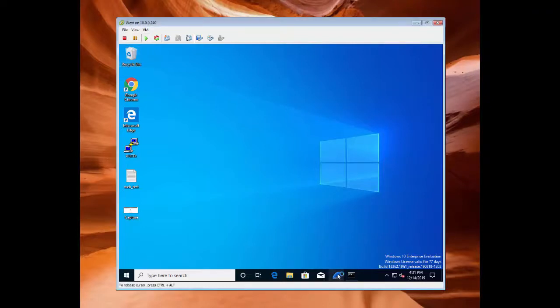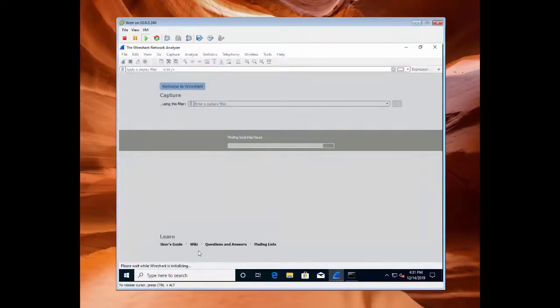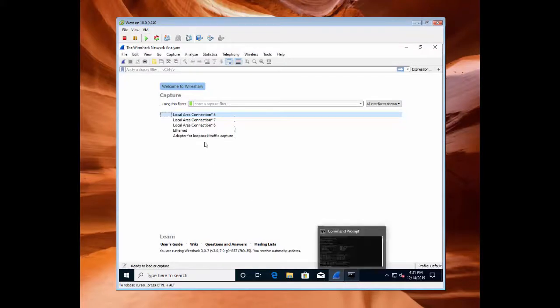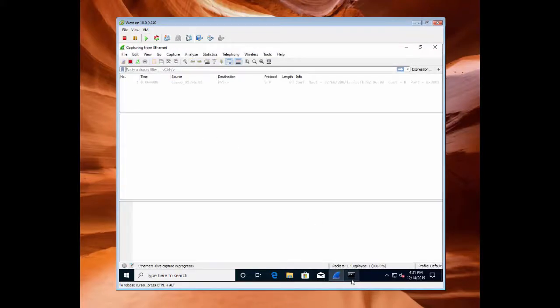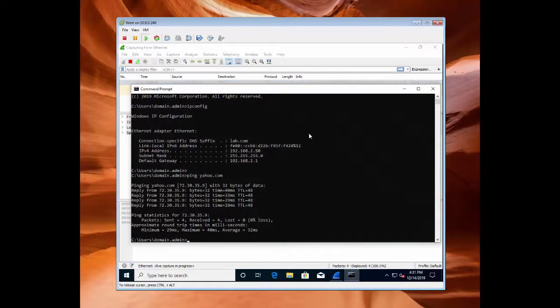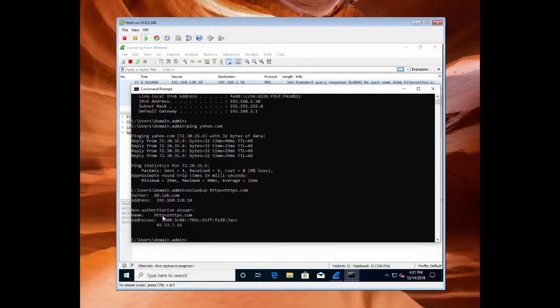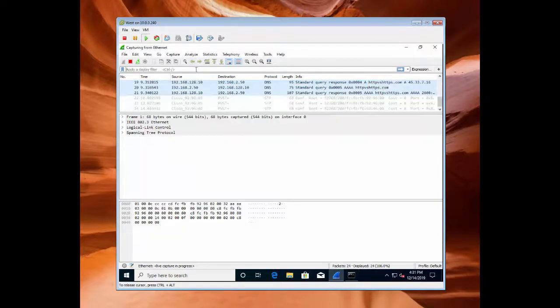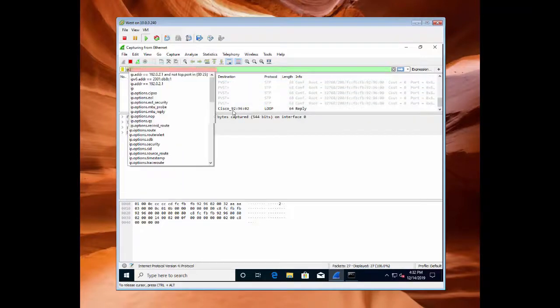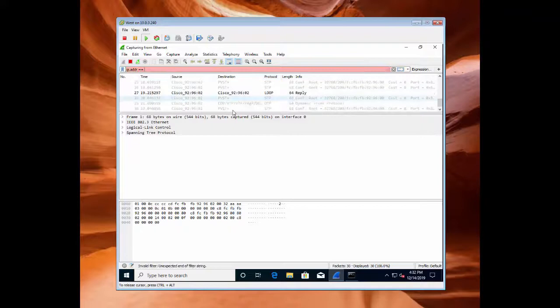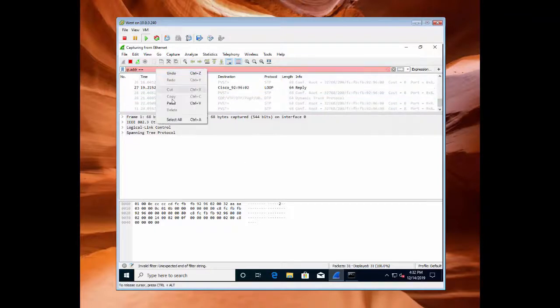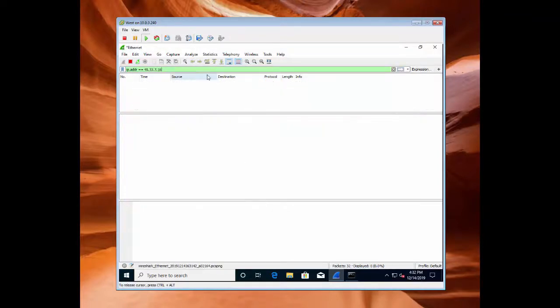First thing I'm going to do is open up Wireshark. All right. Go ahead and capture on the Ethernet adapter. I'm going to do an NS lookup for HTTP versus HTTPS.com. All right, and I got 45.33.7.16. I'm going to copy that, go up here, put it in as a filter. All right, cool. I'm going to leave that running.